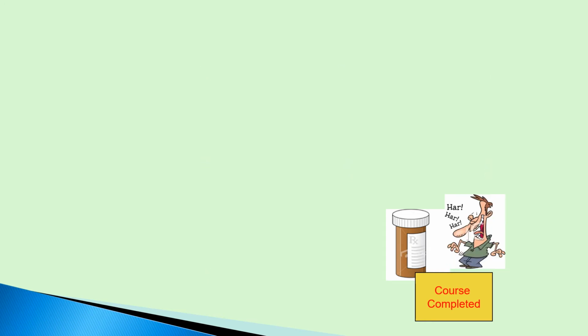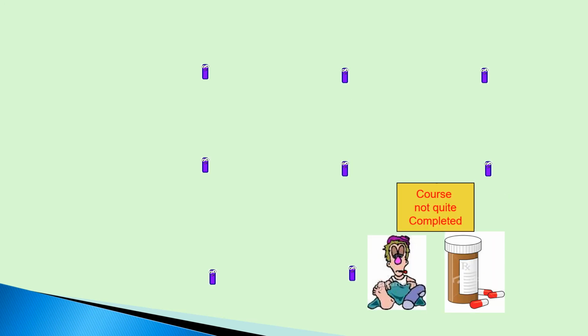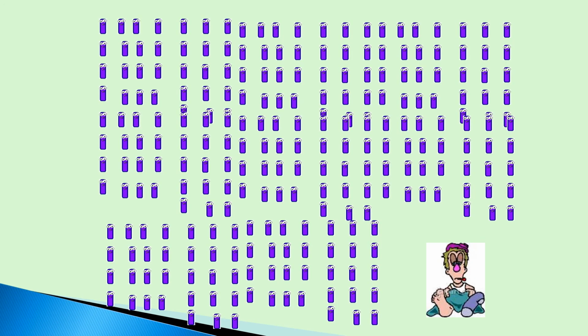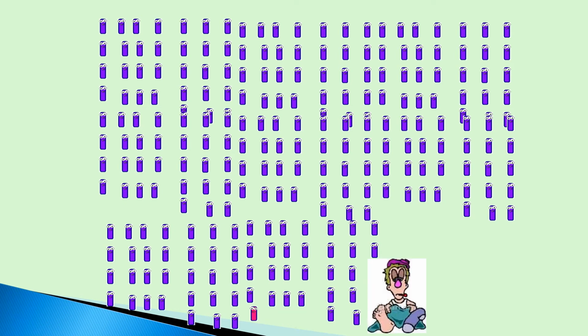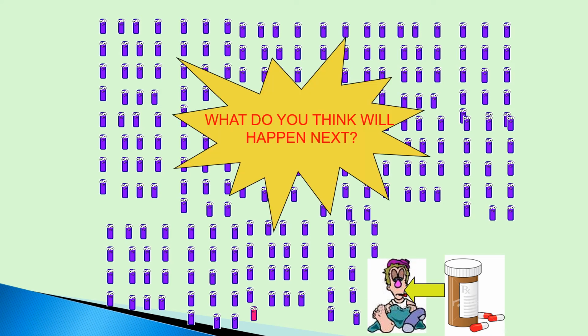But if you don't complete your antibiotics, then these bacteria get the chance to spread, so they multiply, and then you get lots and lots of bacteria. And then you get a mutant, and the person is ill. So what do you think is going to happen next after the person gets their antibiotics? Well, it'll be the same thing that happened last.